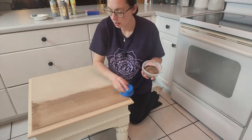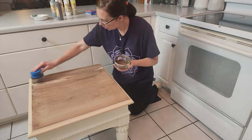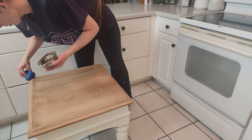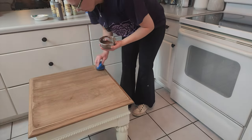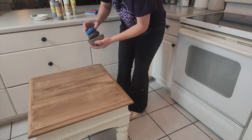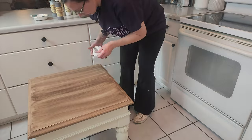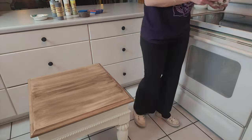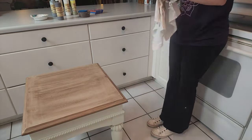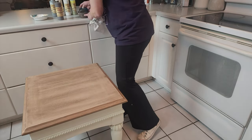I really liked the wood grain of the top, so I'm going to use Voodoo Gel Stain — I believe this is Tobacco Road. This is the first time I've ever used this kind of stain, so it was definitely a learning experience, but it's a water-based gel stain so it's really easy to clean up. I used my gator sponge, dipped it into the Voodoo Gel Stain, and sponged it onto the top of the table. I did mess up in a few spots, not making sure I went all the way to the edges, but I came through with a damp towel and wiped it back. I really used this gel stain more as a glaze, and I was happy with how it turned out because it really let the detail in the top stand out and gave it that washed look.